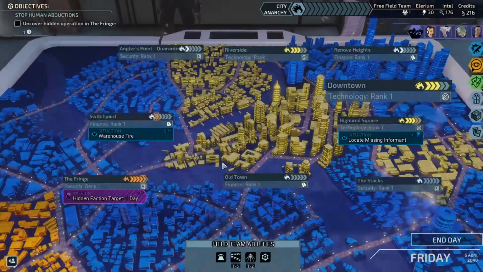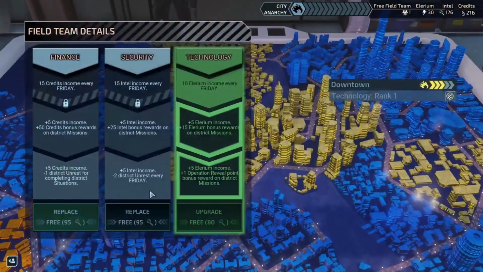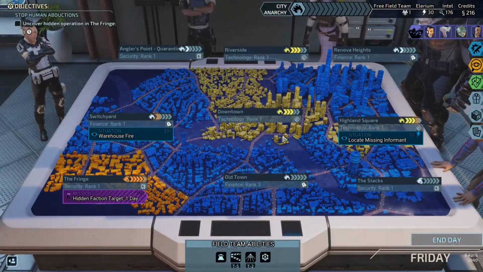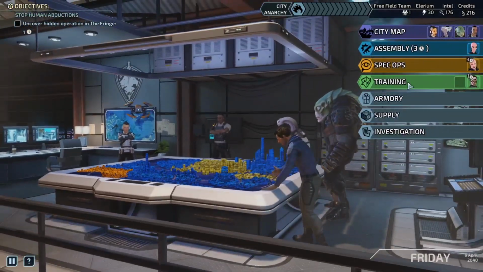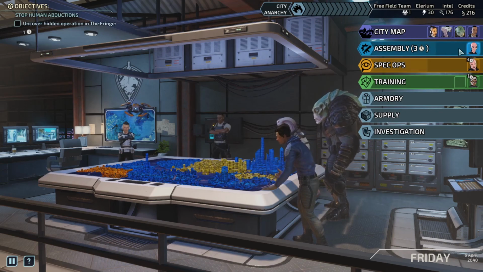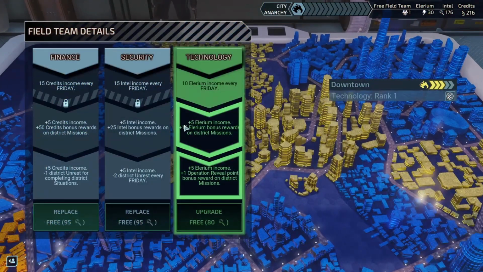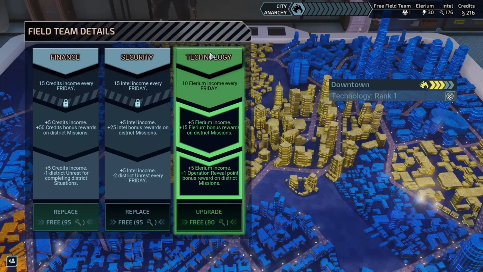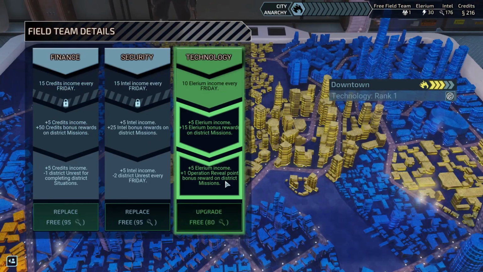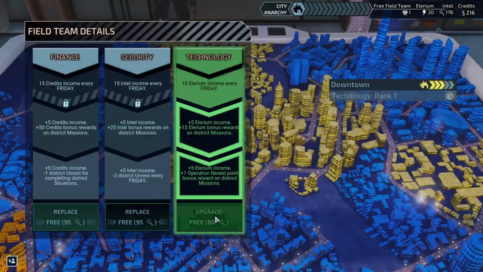Technology? Wait, I have a finance on 3. So let's go for a technology on for 3. Or security. And no, technology. I think if you get the level 3 technology, you can get the second slot on assembly. Technology, right? Security is for spec ops. I mean, it would make sense if you have technology, you're making stuff, that's technology. So I think I will try to do that.